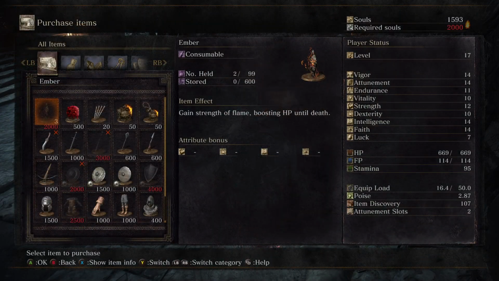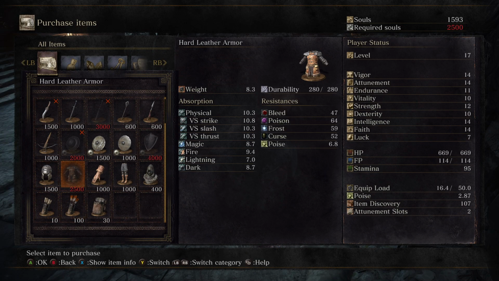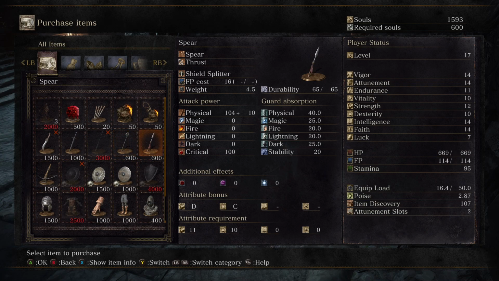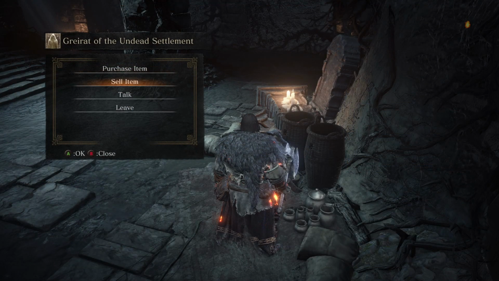Yeah, we can purchase and sell with him too. He sells a bit of other stuff. He doesn't sell any keys, just different armor and weapons. Like a mace would be a great weapon, or a longsword would be a great weapon. We won't be using any of those.